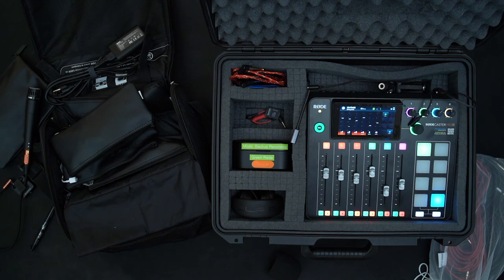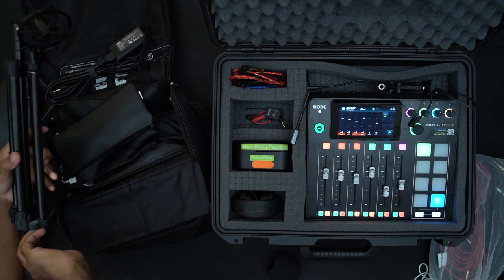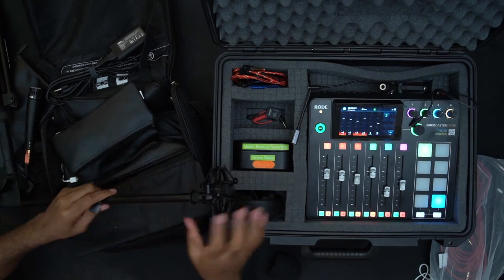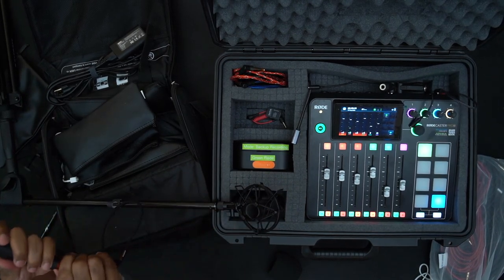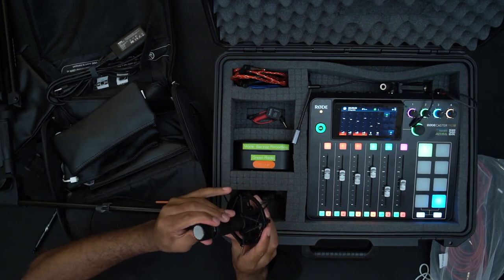All right, here's the other. Well, it's not the same stand, it's a different stand, but same type of stand. And similar shock mount. And here's the PYLE mic. Connecting that in.